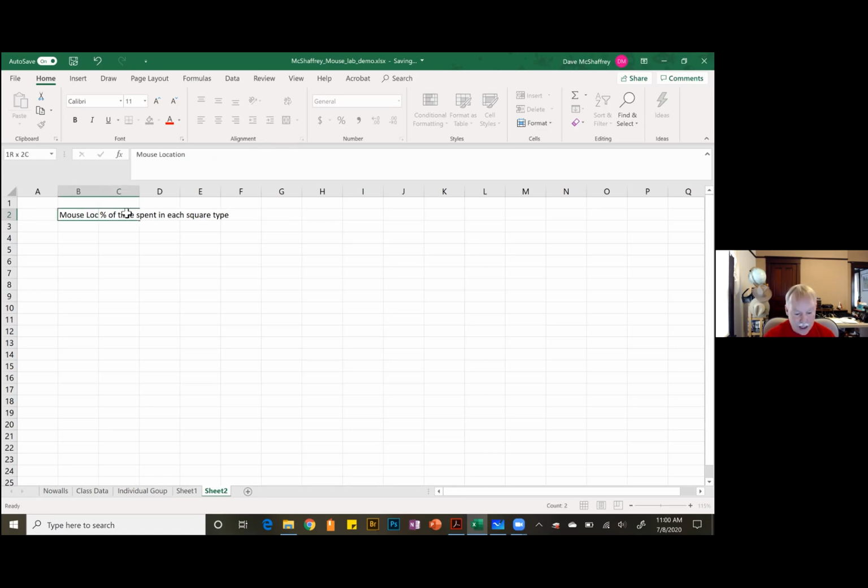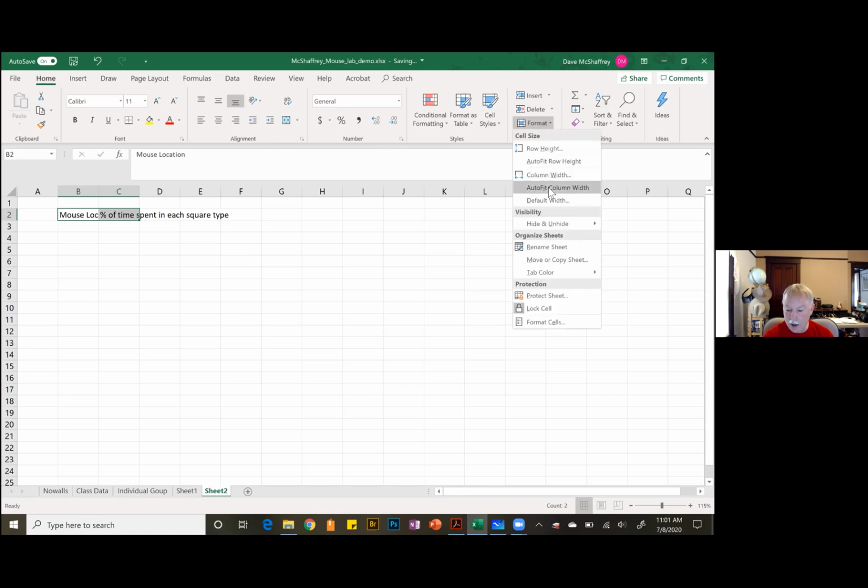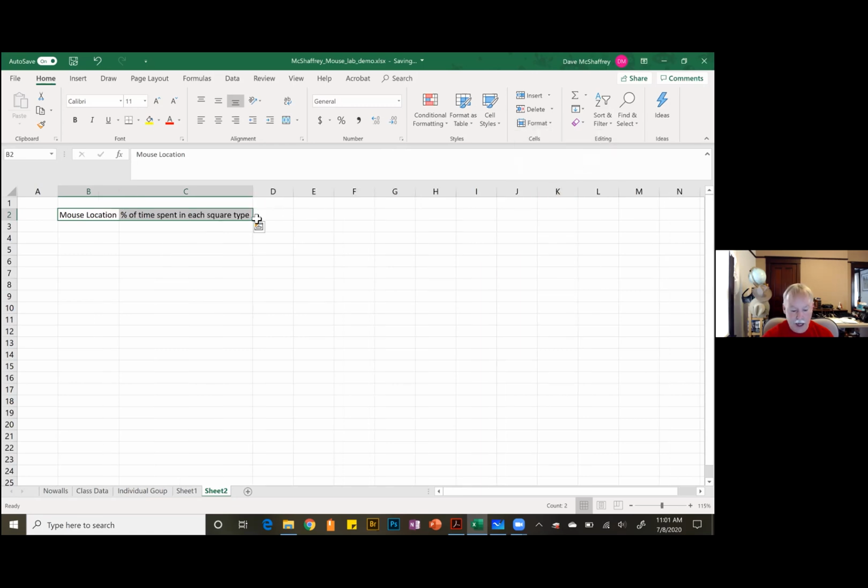If you simply highlight the areas that you want to do, and assuming that you are on the home tab up here, okay, then if you just come over to Format, click there, and come down to Auto Fit Column Width, it'll automatically take care of that for you. That's a real time saver.